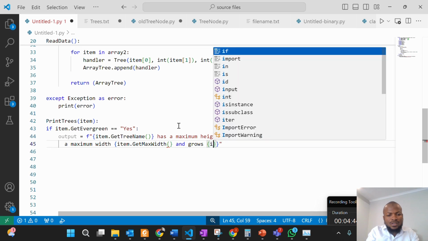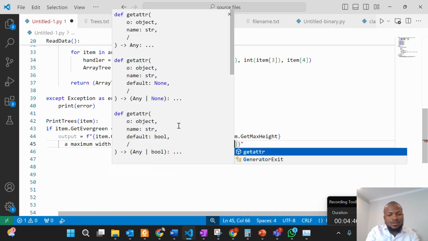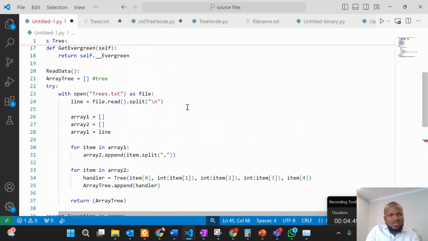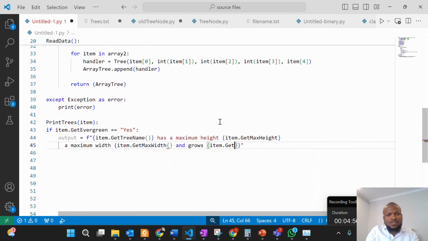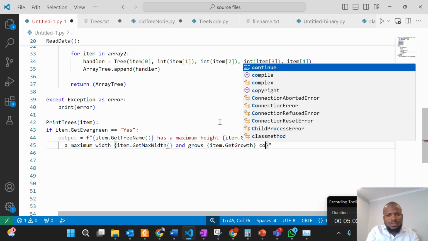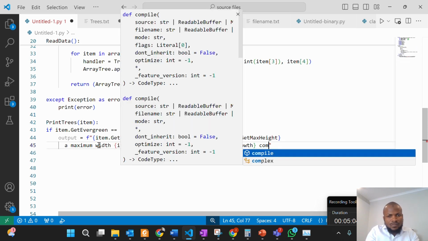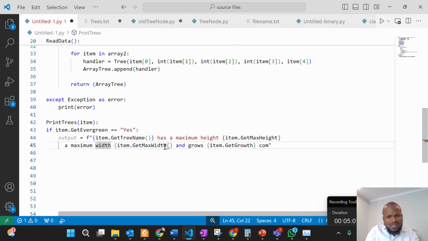That should be item dot get, what is the name of the function? Get growth centimeter. So that gives the height growth. Please excuse my typographical error. Okay, name bracket.